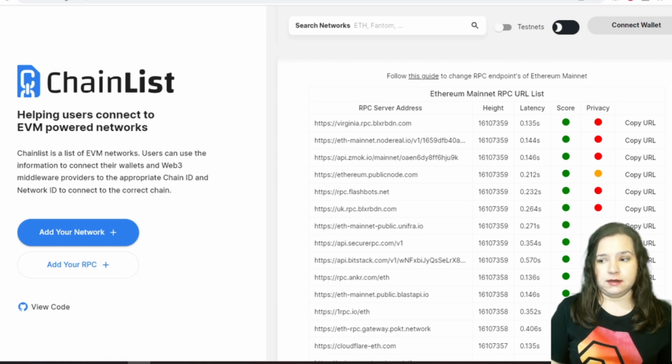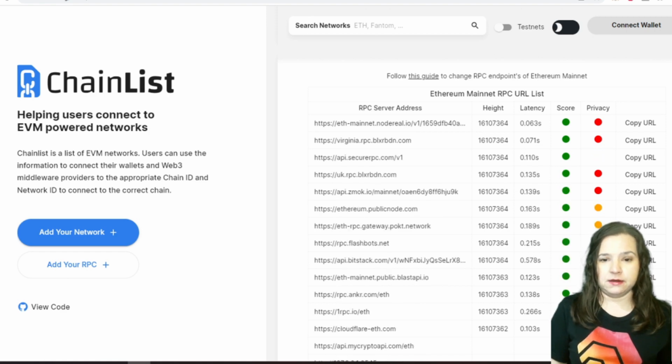Also, people have said that if you've already been connected to MetaMask with Infura, that your IP address is already tracked probably, which may be true, which is why it's also important to use a VPN, which I use regardless of doing crypto stuff or not. So I will post some of those down below for you guys. There's also a free one you can use.